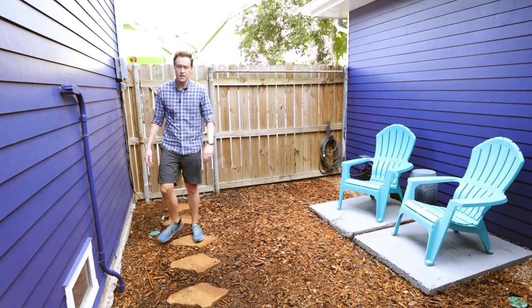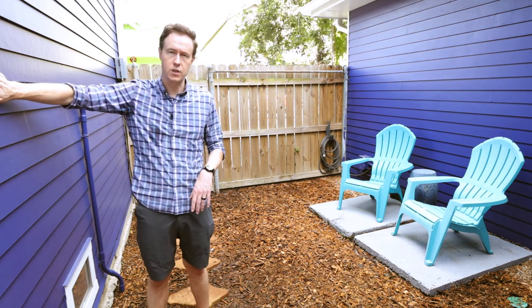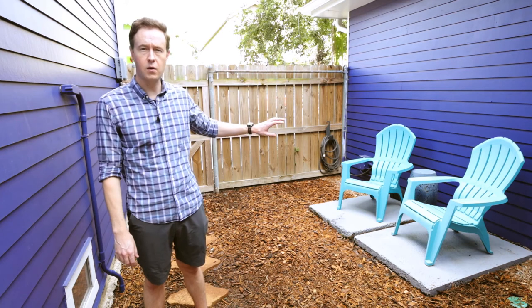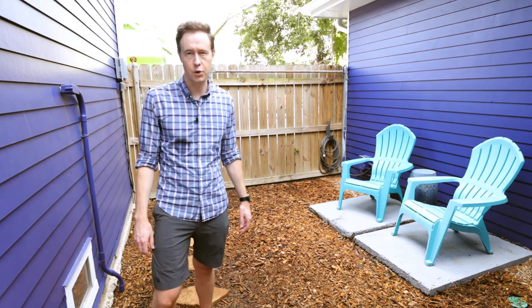Hey folks, so this is the little courtyard area that we have out back. It's a nice little entryway to get into the guest house, which is this building right here, but it's a little private area for folks to hang out, have drinks at night before they go out, have their coffee in the morning when it's nice out. So let's check out the garage over here.